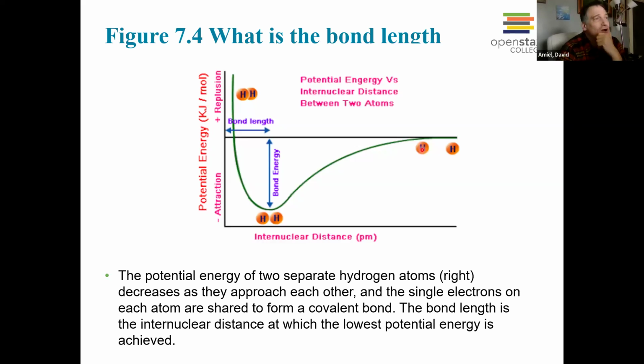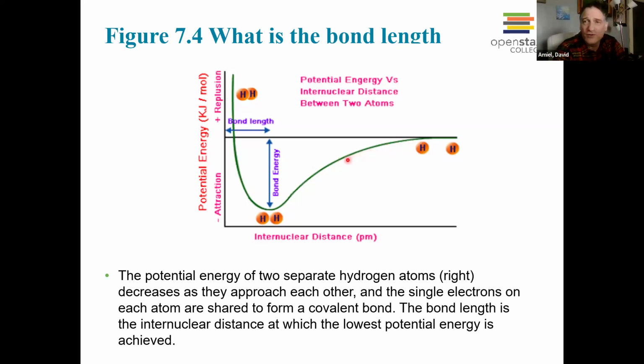Hydrogen has 1 proton and 1 electron each. So as the two hydrogen atoms get closer and closer to each other, it's a delicate balance between the attraction of the proton of one hydrogen atom to the electron of the other, but it is also being repulsed by the proton of the other hydrogen atom as well. Two things are happening, attraction and repulsion, as they get closer to each other.